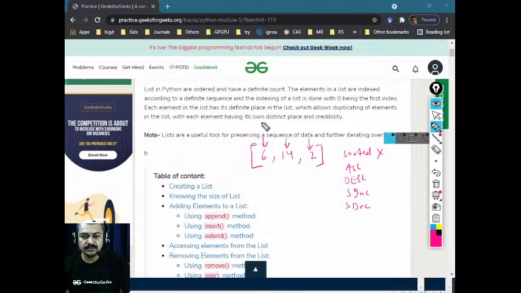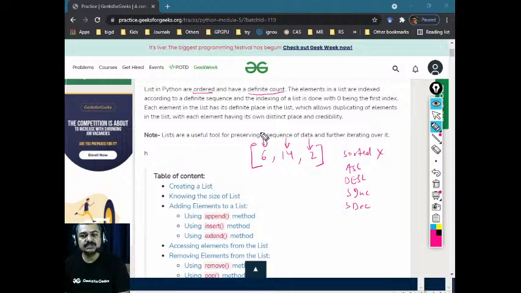So this we mean by ordered. And it also has a definite count. Means if the current list is of 3 size, then the number of elements will be 3.